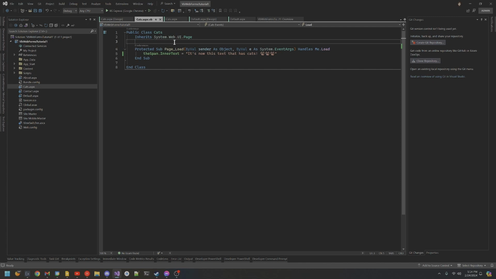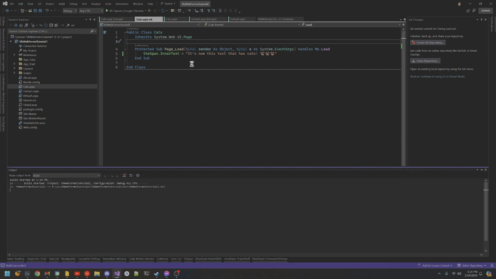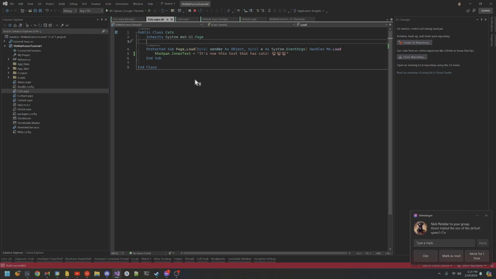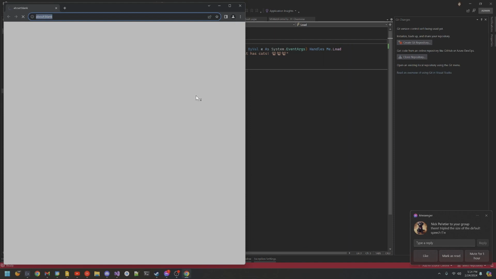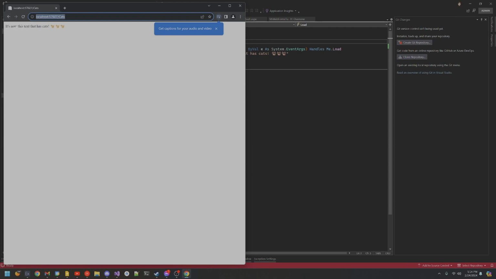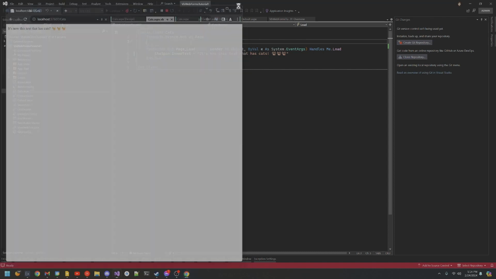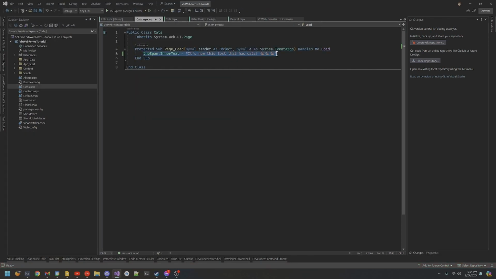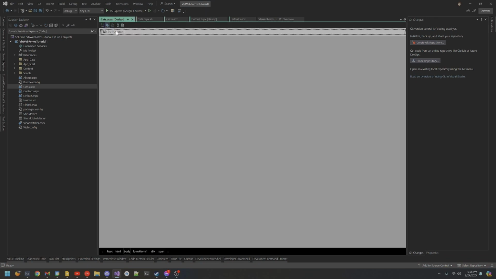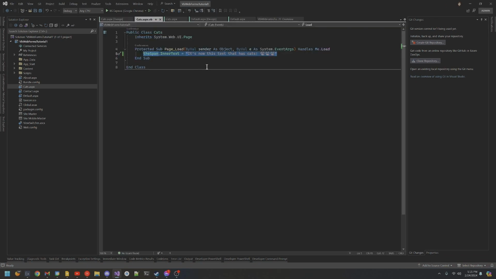But now if we actually run this page, yeah, see now it has gone to this text here with the cats, because this code ran before the page rendered, and so it changed the text of the span. So that's one thing you can do with the code behind.